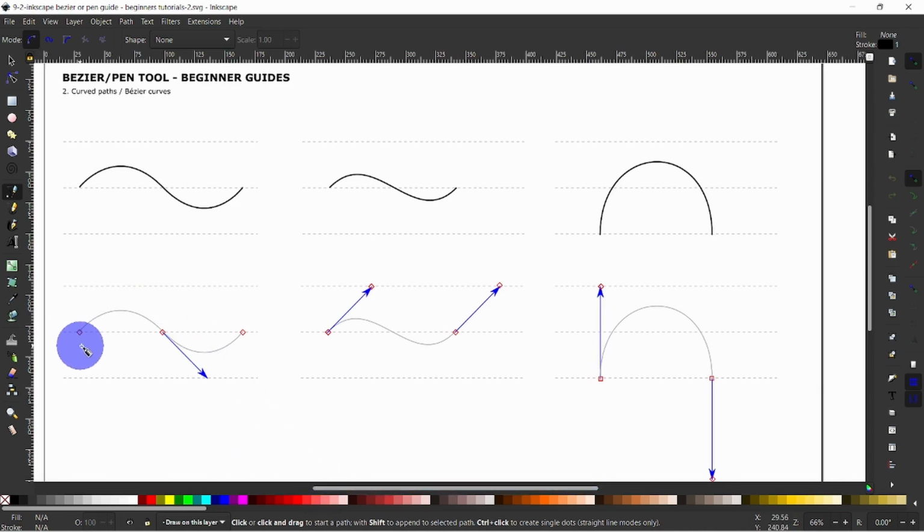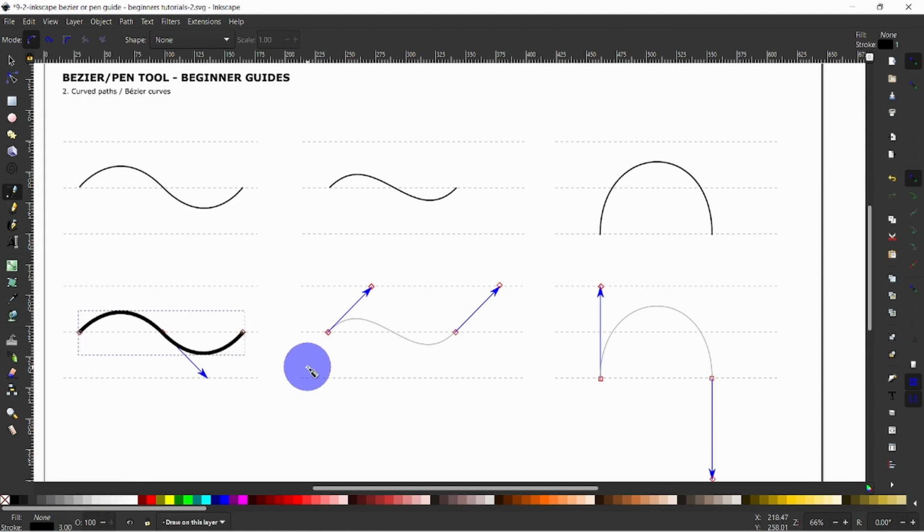I'm going to create a starting point on this end here. Then, I'm going to release the mouse button and drag the mouse to the middle. Next, I'll click, hold down the mouse button and pull towards the end of this arrow here. This fixes the line to the anchor point and gives us handles that determine the direction of the curve. Next, I'll release and take the mouse to the anchor point and double click.